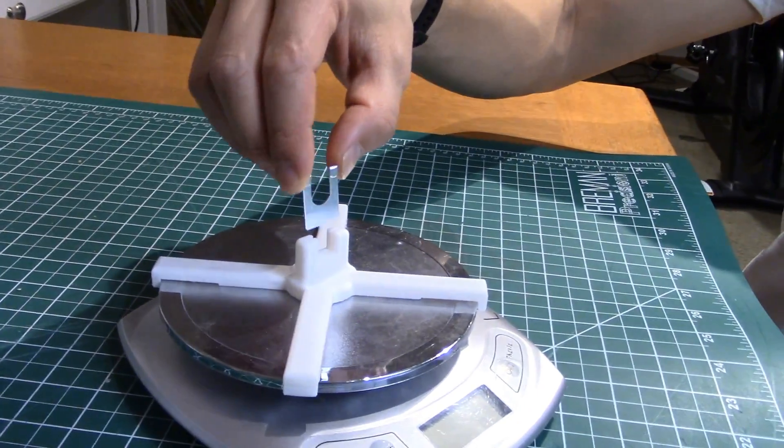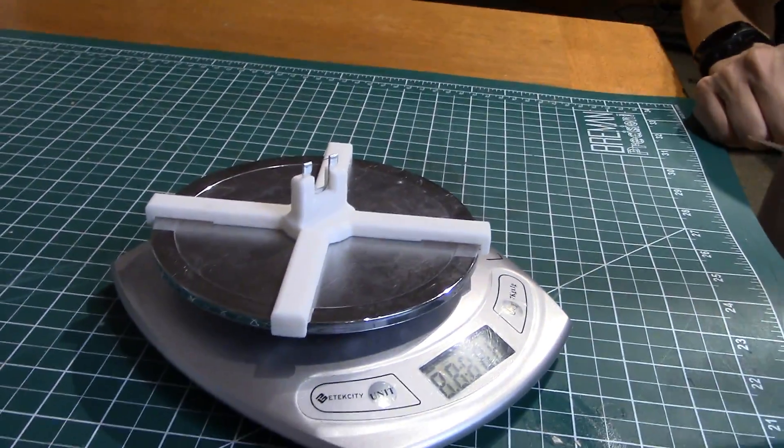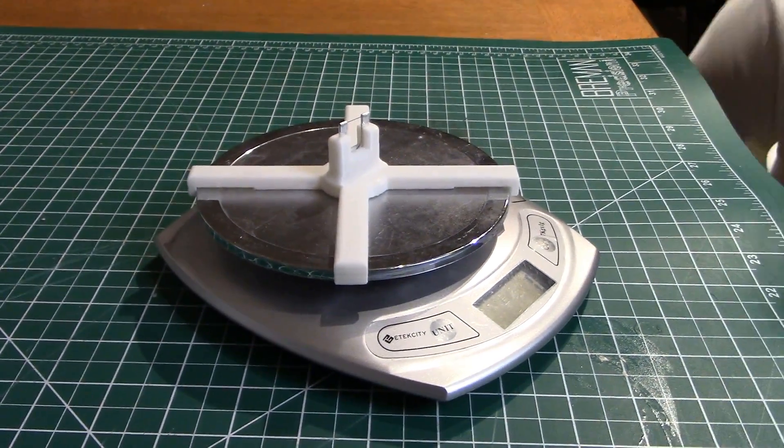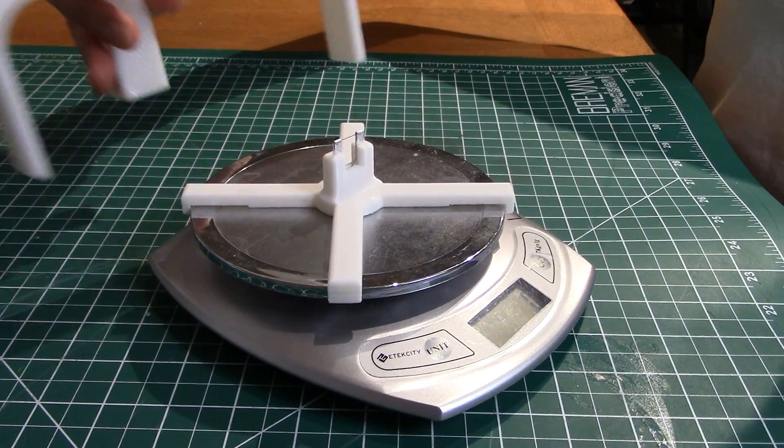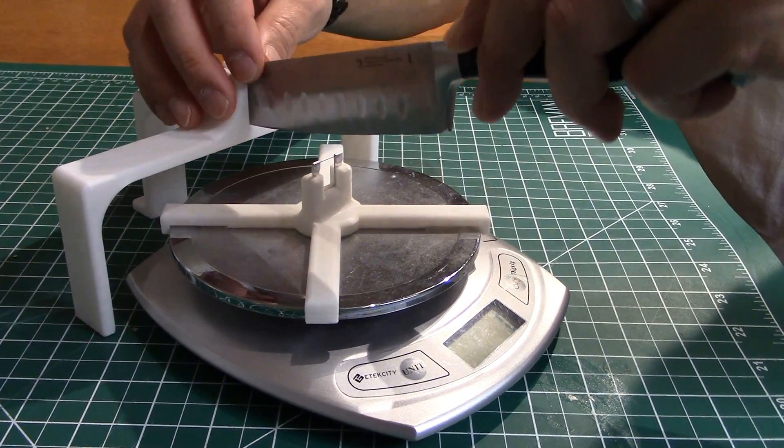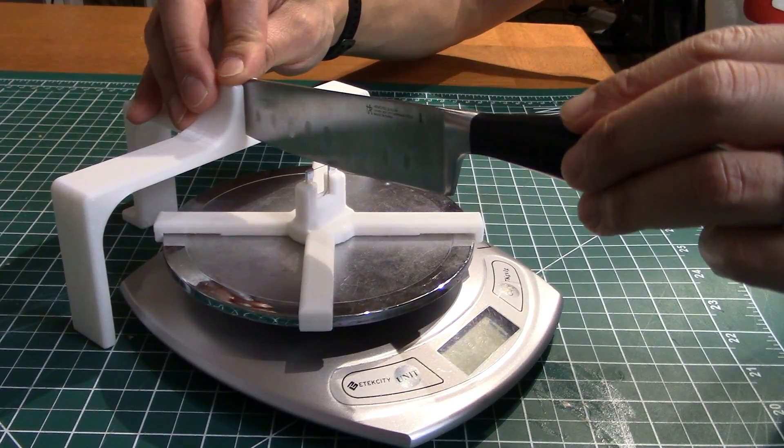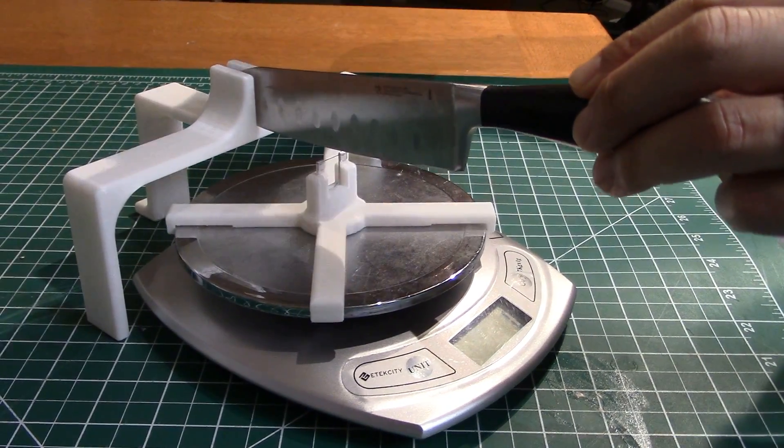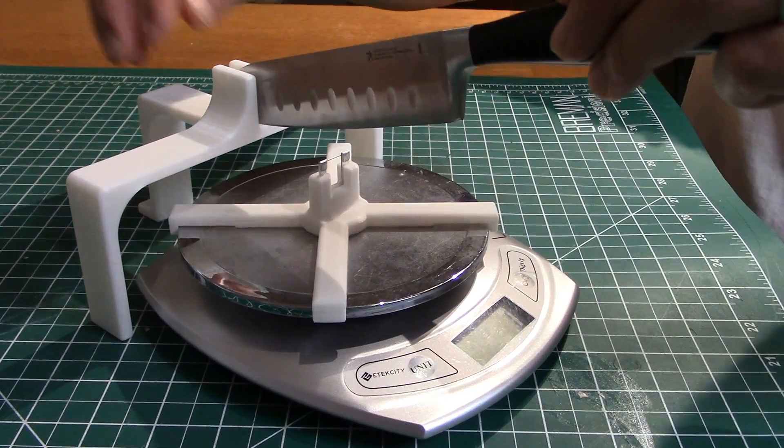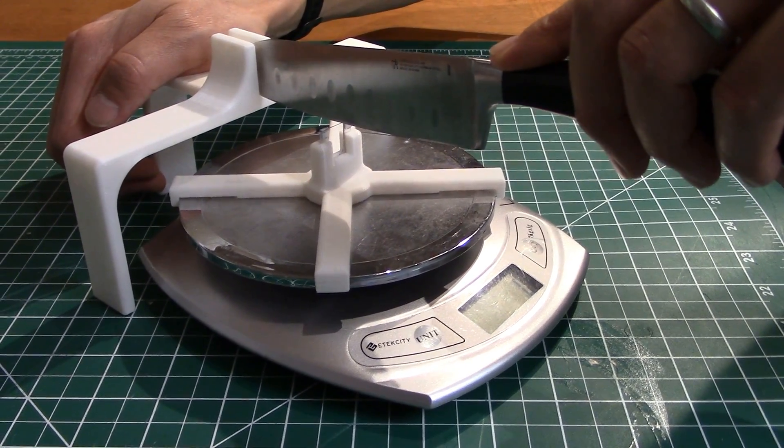All right, so let's go ahead and give this a try. I've got my scale set up with my holder and my test article. First things first, let's turn on the scale and make sure that this guy is zeroed out at zero grams of force. Okay, it is. Now I'm gonna get myself my knife fulcrum part. Again, I made this and 3D printed it so that it could position for various different size knives, but the idea is I just want to make sure that I get the blade coming down pretty much directly vertical and trying to cut this. So let's go ahead and do this now.